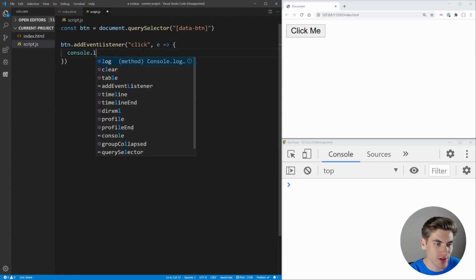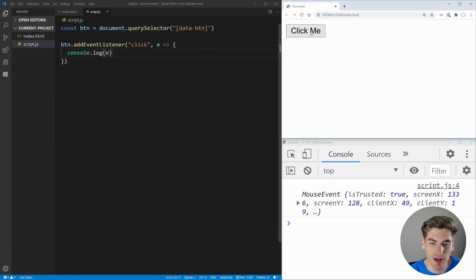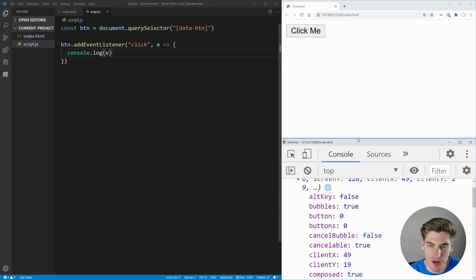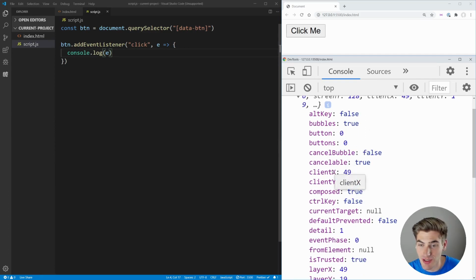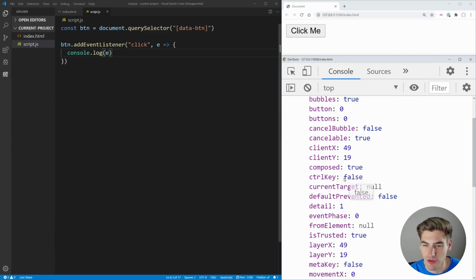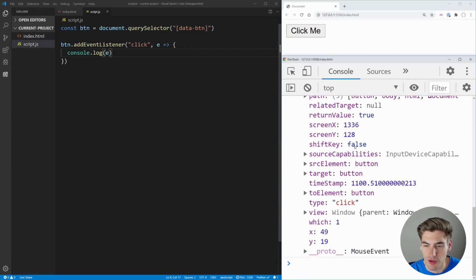And let's take a look at what this event object is. So we'll just print out e. And when we save and we click our button, you can see we get this MouseEvent down here, which has a ton of information inside of it. Let me just expand this up so we can see. You can see it has a ton of information about the keys that you clicked, the position that you clicked was, the mouse, whether you're holding down control or not, whether it was a left or a right click. Tons of different information is going to be inside of here, whether you're holding down shift.